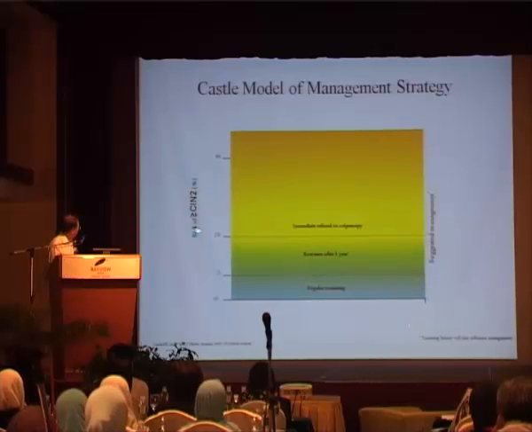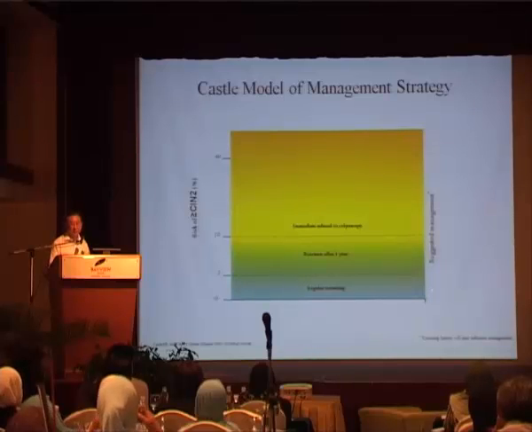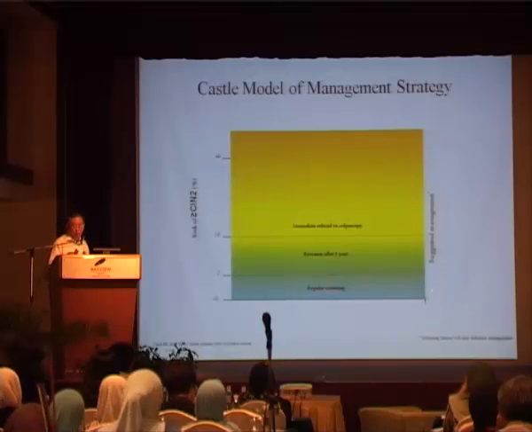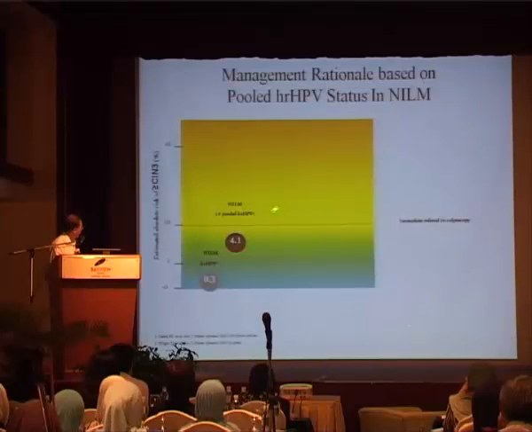If the risk is more than 10%, then obviously none of us as clinicians would like to take the chance of missing this group of women who might have a CIN2 or more severe lesion. They should immediately be referred to colposcopy for further evaluation. So this 10% risk would be what we call the threshold risk, triggering clinical action. If you accept such a management strategy, then how would the data fit in?